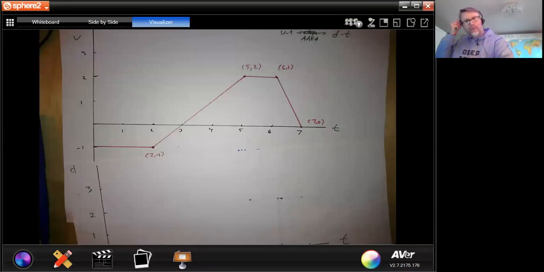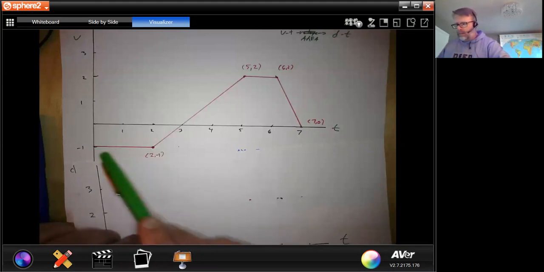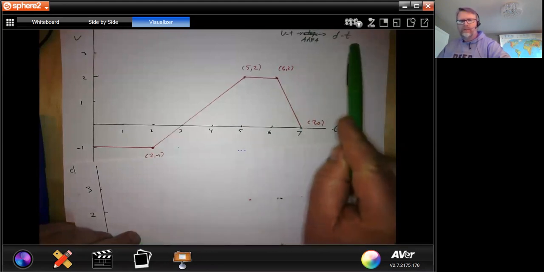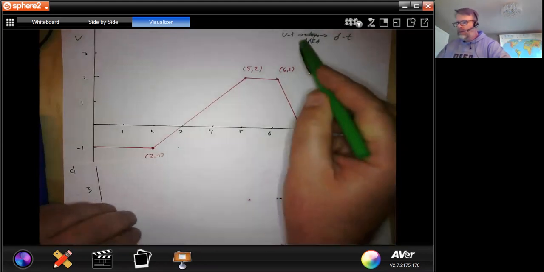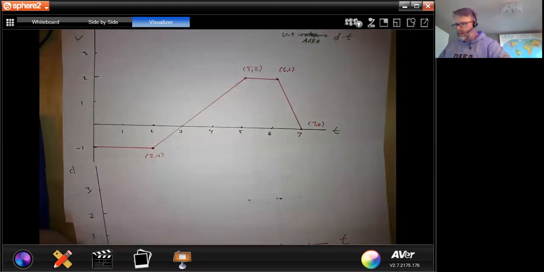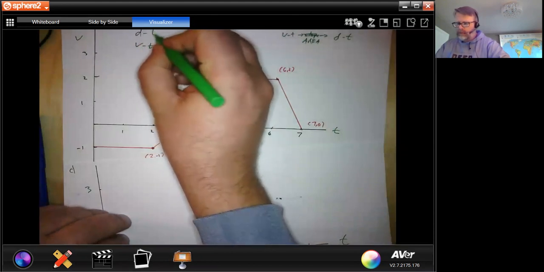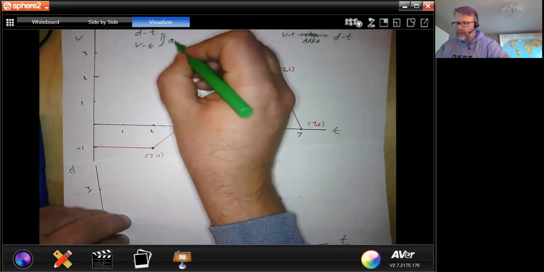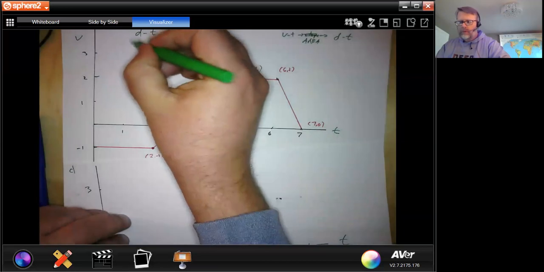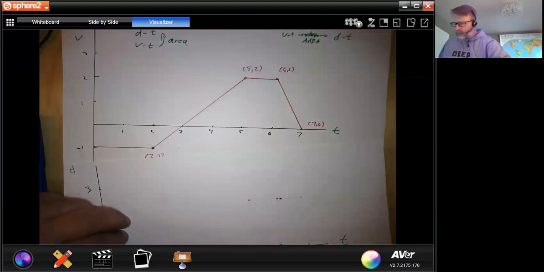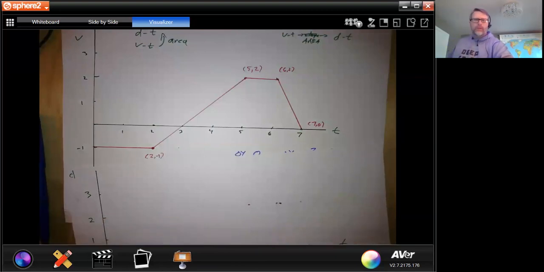All right, this is the other half of the question asking for this graph. There's finding acceleration time and there's also finding distance versus time. So now we're going to do distance versus time, finding area. Remember, if we're doing velocity versus time and then distance versus time, we're going this way, we're finding area. Okay, we go the opposite way, we use slope. Again, press pause on your video, try this, and then come back to check your answer.